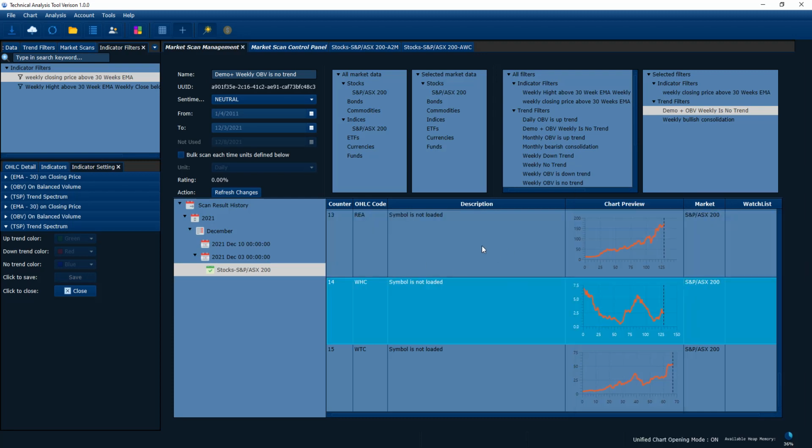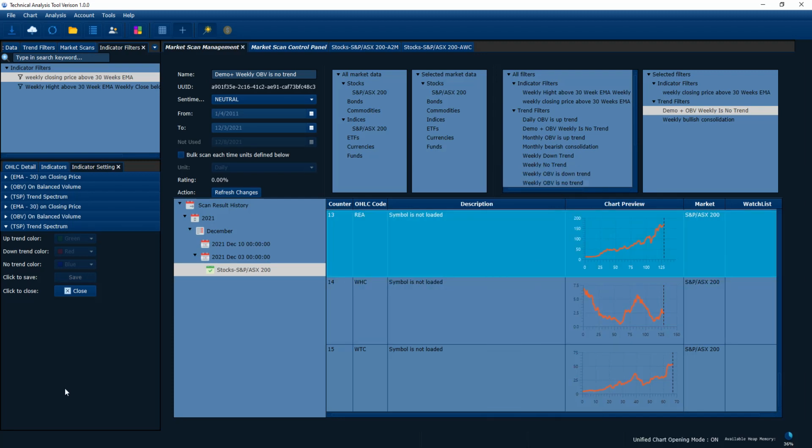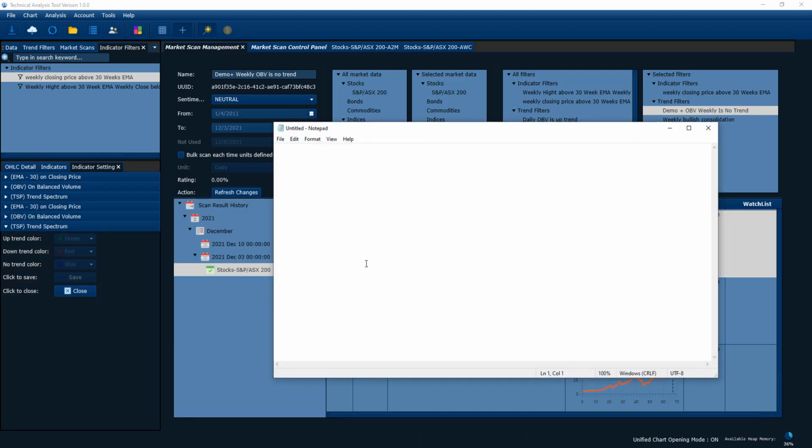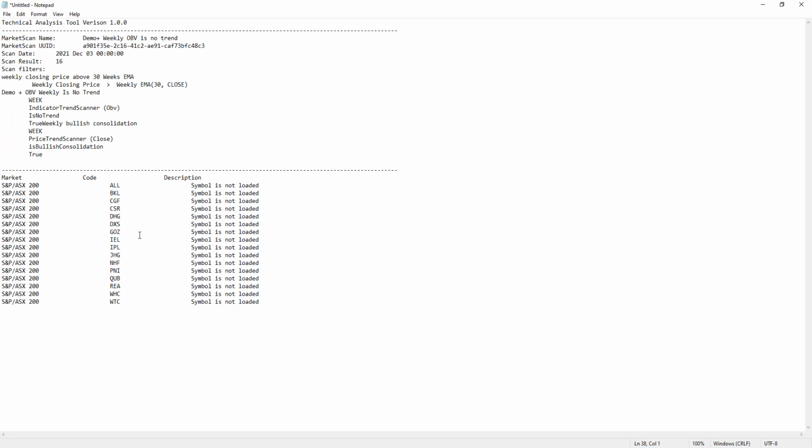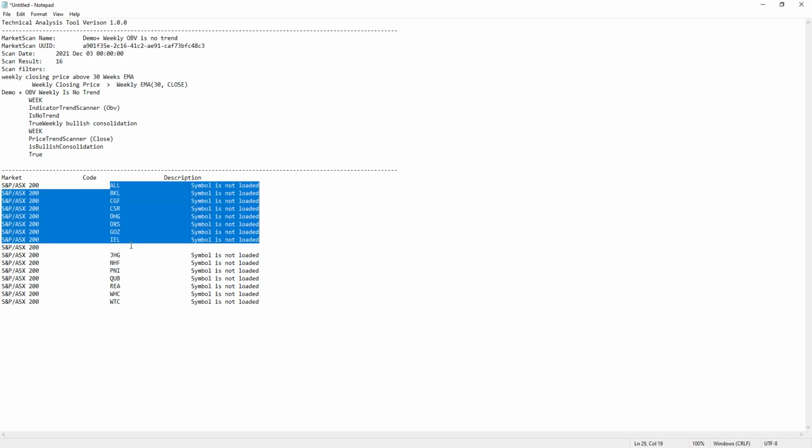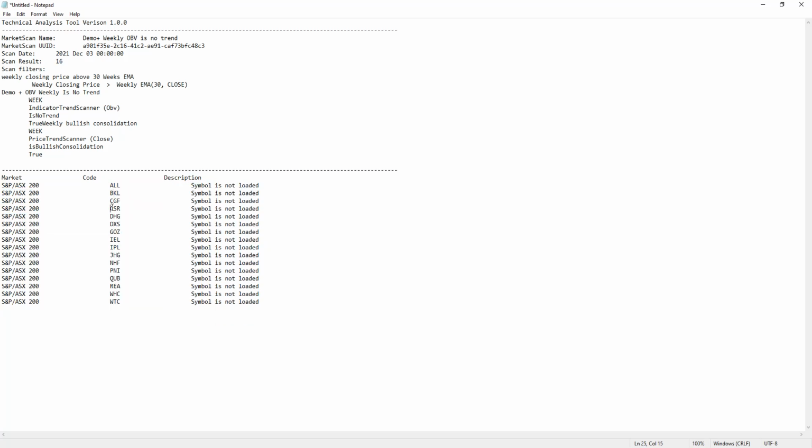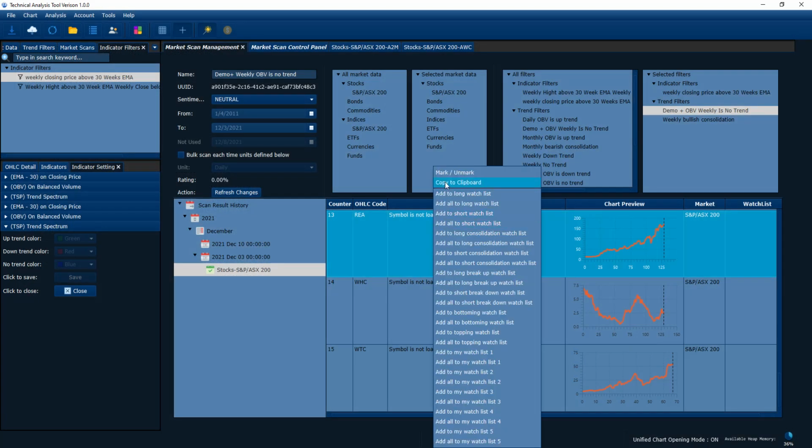Okay, so if you got results, you also can right click and copy to clipboard. What I mean is you can actually paste it. So as you can see, once you do that, you have your report for your market scan results, and it tells you what filters you're using, which time span you're scanning, how many results you got, and what the code is. And look at here, you've got all the results. Okay, that's the little tool to help you save these results outside the application.